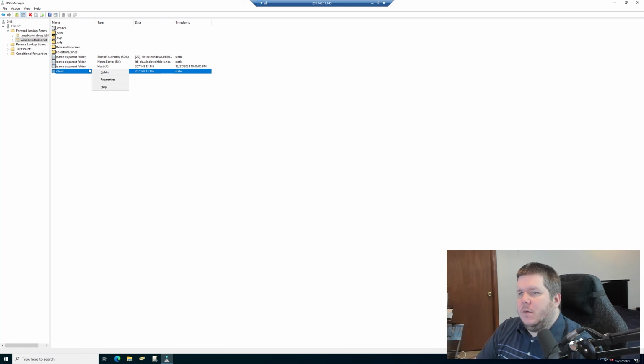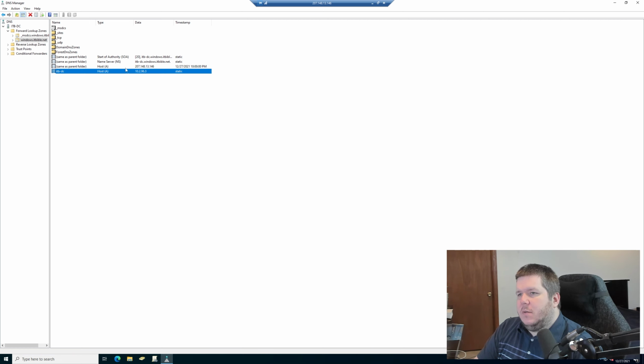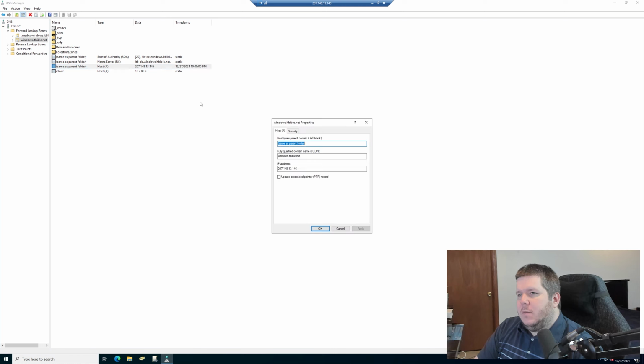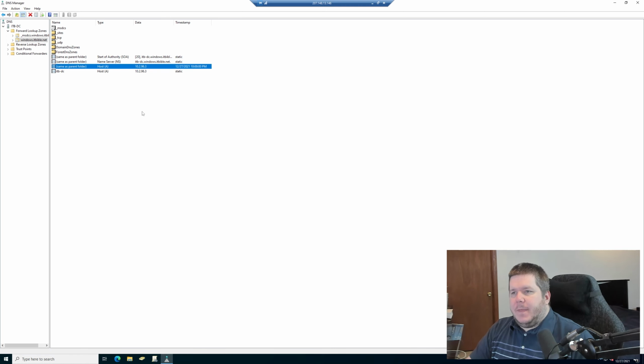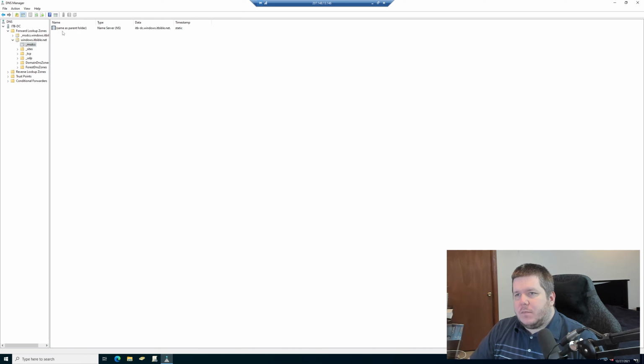So yeah, properties, this should be this. That's my internal subnet for this VM. And everything else should be linked to the records there in the root.